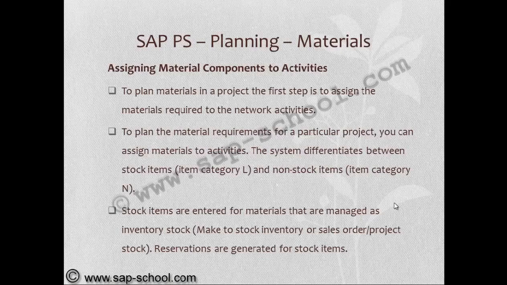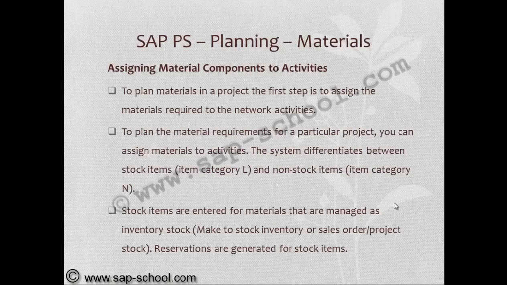To plan the material requirements for a particular project, we can assign materials to activities. The system differentiates between stock items and non-stock items. In case of stock items, the material item category will be L. In case of non-stock items, the material category is N. Stock items are entered for materials that are managed as inventory stock, that is coming from make to stock inventory or project stock.